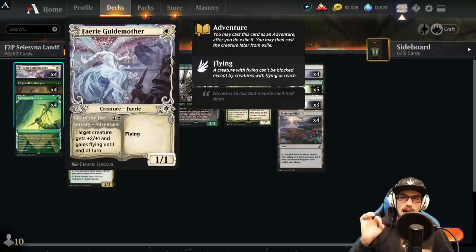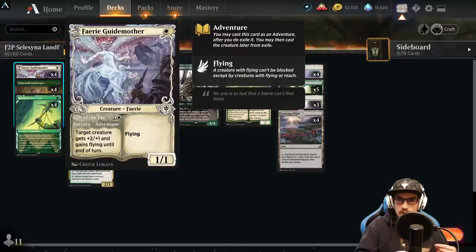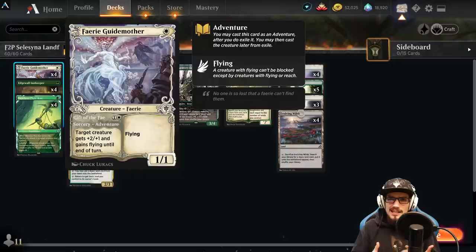Target creature gets +2/+1 and gains flying until the end of turn. Not only does it itself have flying, but we can give another creature of ours flying and a bit of a buff as well. Pretty cool. The downside is it is sorcery speed, so you almost always need to be using it to attack.